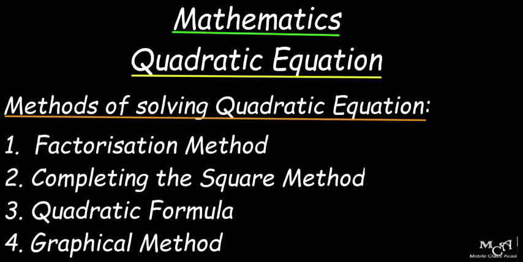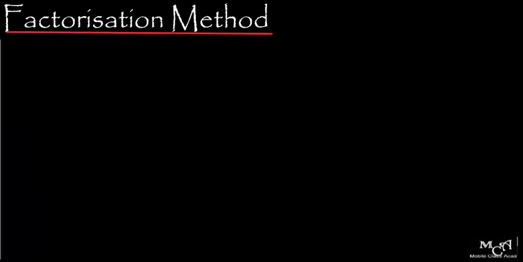Number 1 we are going to use is the factorization method. In using factorization method, we have to look at our equation again, and our equation is what? Ax squared plus bx plus c. Let's start with when the value of a is equal to 1. How do we solve that equation? Remember, in mathematics, we don't write 1 in front of any alphabet. Take, for instance, if we have 1 times a, it's going to be a, not 1a.